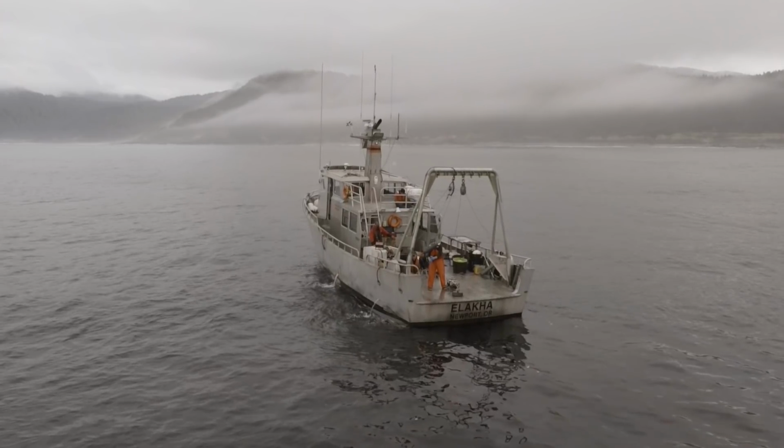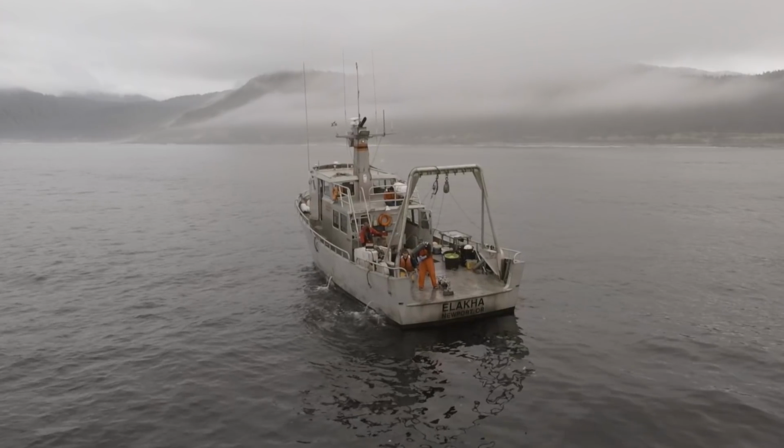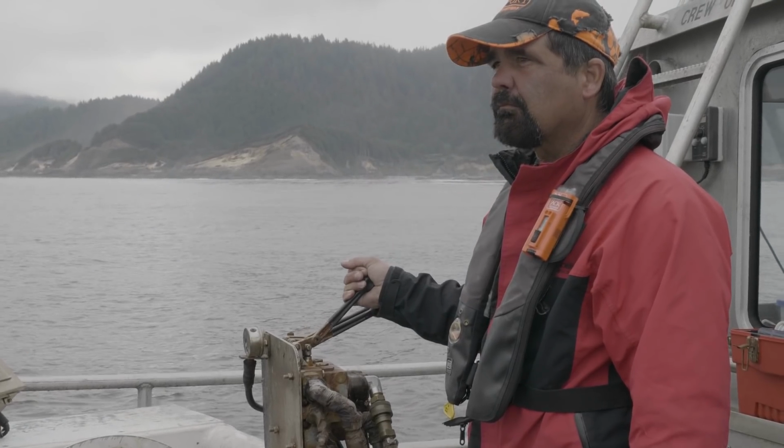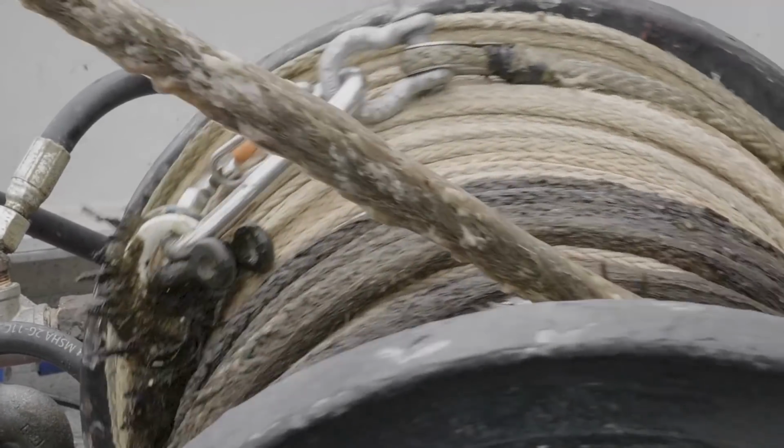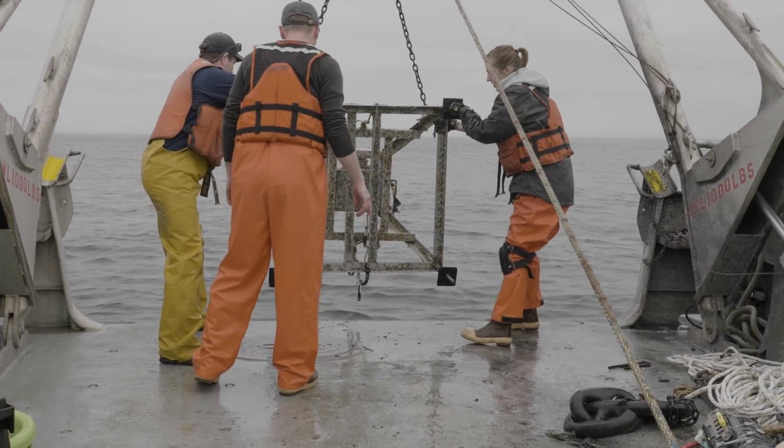We've done a lot of collaborative research in this lab, and you realize that first, fishermen know how to catch fish a lot better than scientists do, and they know a lot about the environment and all of the complexities of how our coastal systems work. And so it's really a nice, beneficial relationship when we're able to do that collaborative work. I've worked with UC Santa Cruz, OSU, NOAA, the state of Oregon, and it's something that I like to be involved in. It's great catching millions of pounds of wonderful wild protein, but I want to also contribute to the knowledge base in some small way.